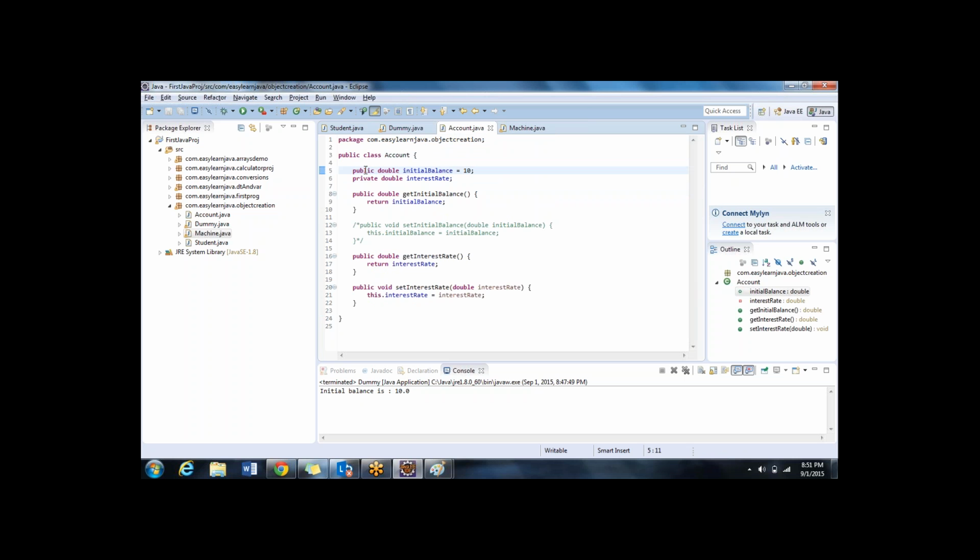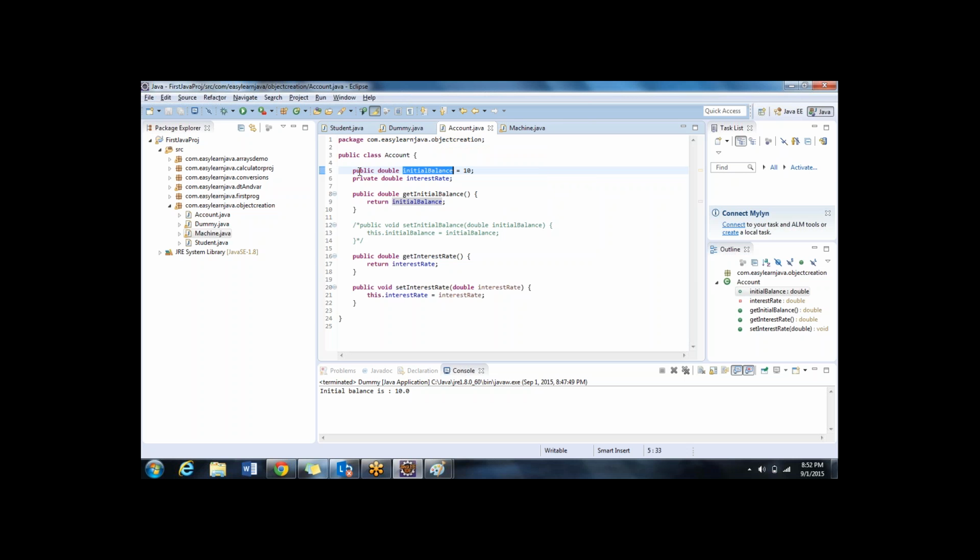Okay, so I understand this one. See, the problem is initial balance must never be declared as public. That is the first thing. If you declare that as public, the problem is you cannot control the access.